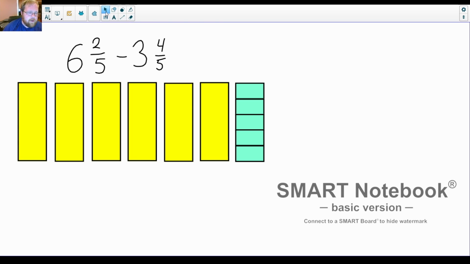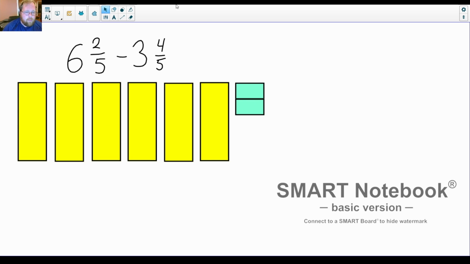So we know we have fifths here, right? But this doesn't show that. This shows 1, 2, 3, 4, 5, 6. Right here, the 6. And, 5 fifths. So let's take some of these away. And I just wanted you to see that that was fifths. So 6, 1 fifth, 2 fifths.